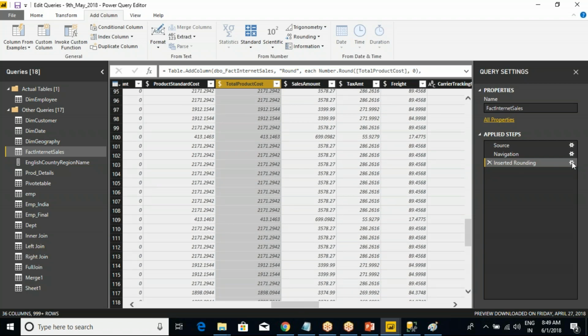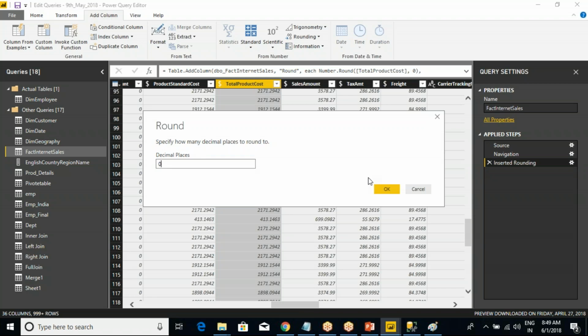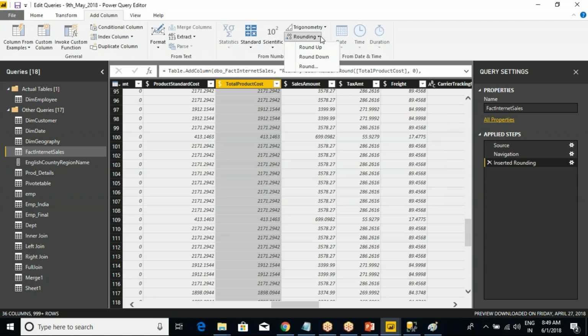So the same thing here. When I say round up, what will happen? It will round it to the next nearest max value. For example, 2171 will become 2172. That is what about round up. Up means next. If you go to round down, what will happen? It will exclude the decimal values. Down means 2171, something like this.